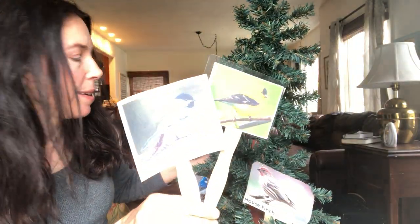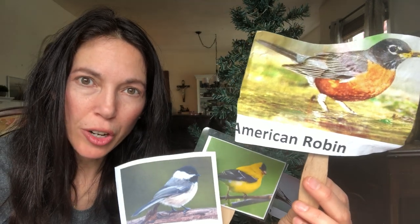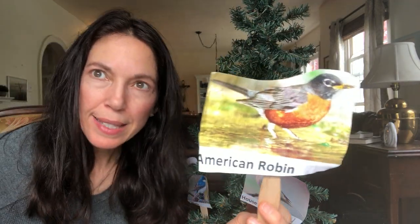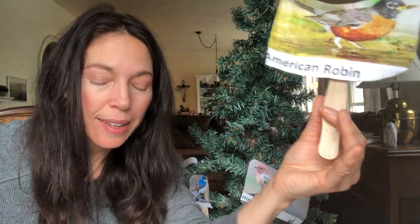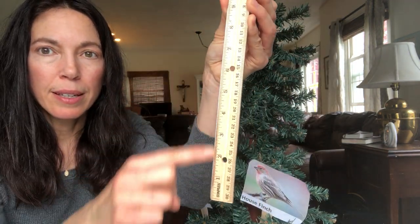You now have quite a few birds you've studied — you've observed their different shapes, sizes, and colors. That's part of being a good birdwatcher: being able to look at birds and compare their sizes, shapes, and colors. When thinking about sizes, a bird that looks to be about 9 to 11 inches is a pretty big bird — that could be an American Robin. A bird even bigger than that with large wings could be a hawk up in the sky. Then a very small bird — the finches are only about six inches in height.